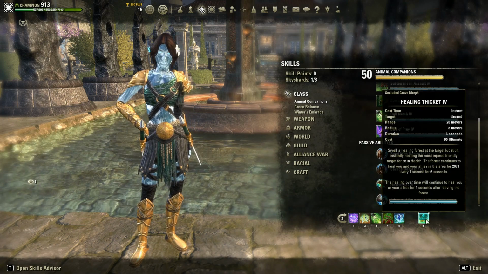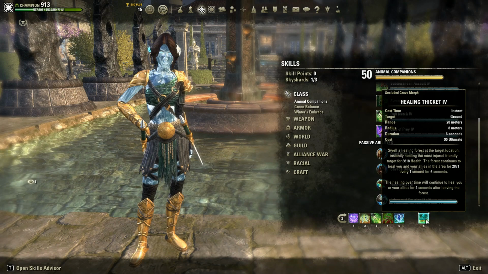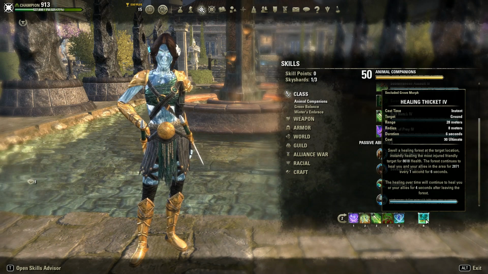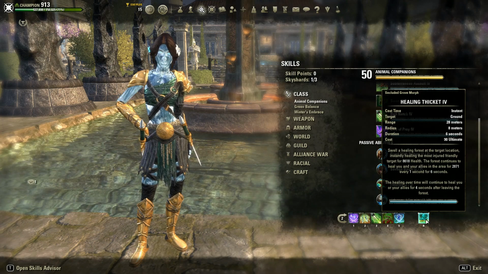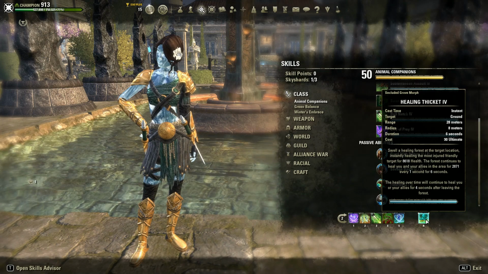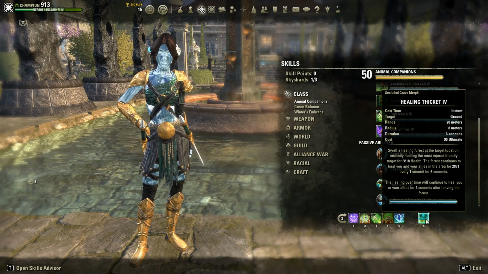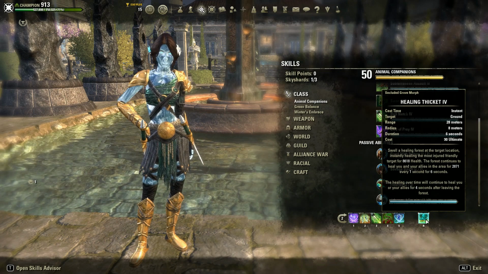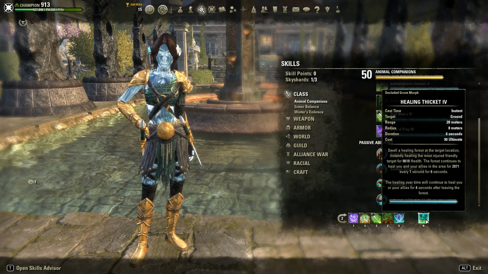As an ultimate on the back bar, we're using Healing Thicket. You could choose the other morph, but I like that one more, especially in these line of sight moments, and with our Major Protection and Major Expedition, we can line of sight, deploy our ultimate and run in the ultimate around while line of sighting, and it provides us a lot of healing.